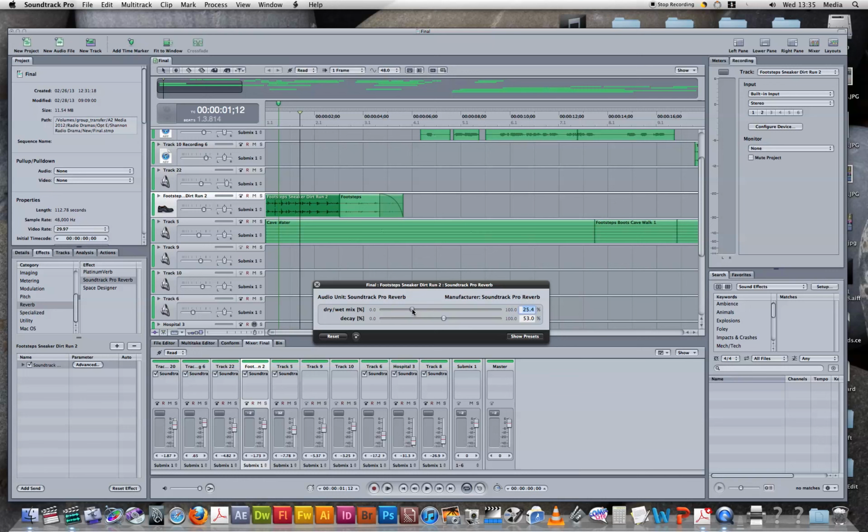which will make this bar come up here, and then I just want to play around with the dry wet mix and the decay, so that increases and decreases the volume, the levels of the actual effect that I want to put onto this dialogue. In this case it is an effect, so this one I can drag down to about 38, so about there should do. So just to play it back, I can just place the arrow where I want it and then just press the space bar to hear it back.